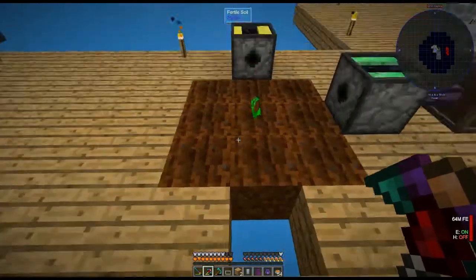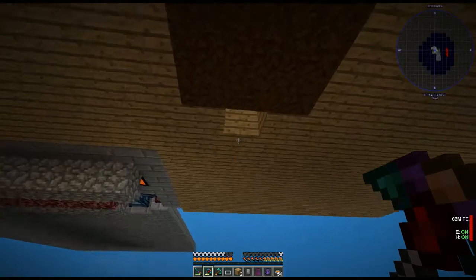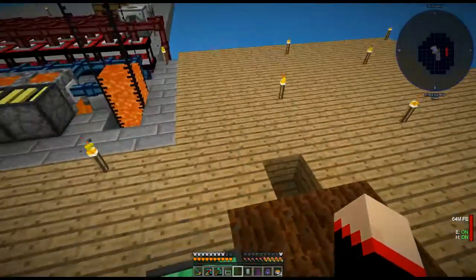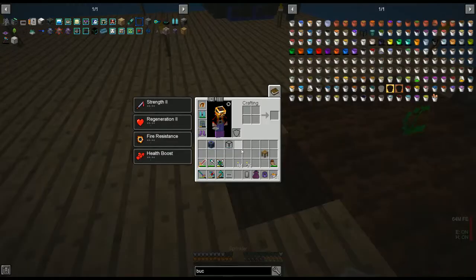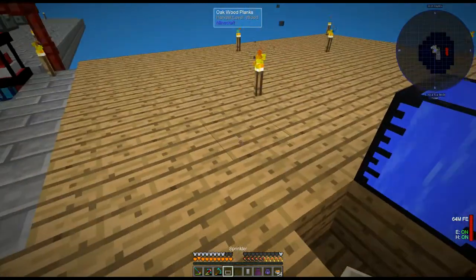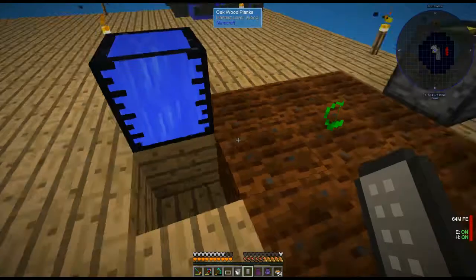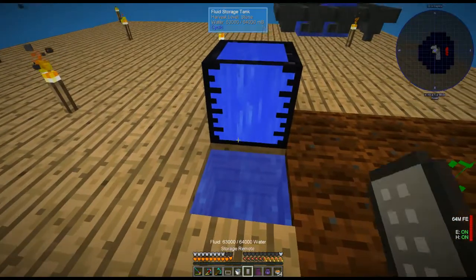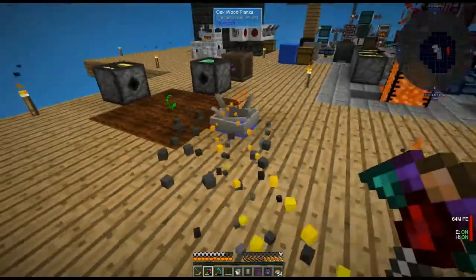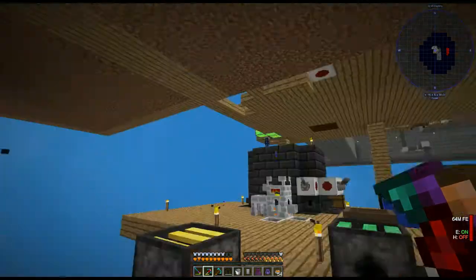Alright, well, let's turn our hover on. And do that. And we'll put this here, because in order to place that there, and where is my bucket? There's my bucket. Alright, so now if we put the sprinkler there, we can pick that up. Okay, but that doesn't seem to be watering it either. Man.